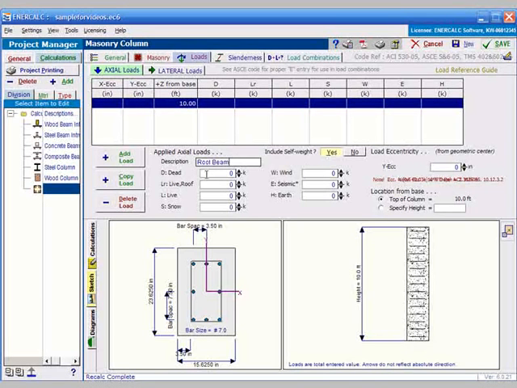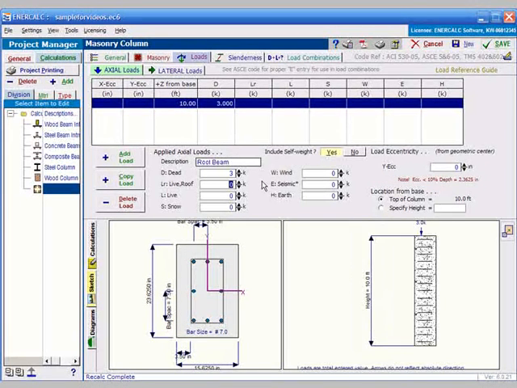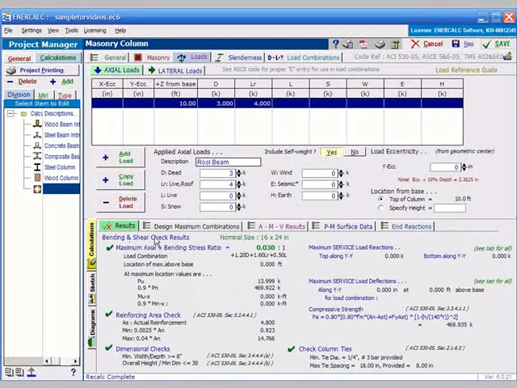Just call it roof beam. Let's give it a 3-kip dead load and a 4-kip live load. Let's give it an eccentricity of 6 inches, and we'll leave it at the top of the column. We will have the program include the self-weight of the masonry column.